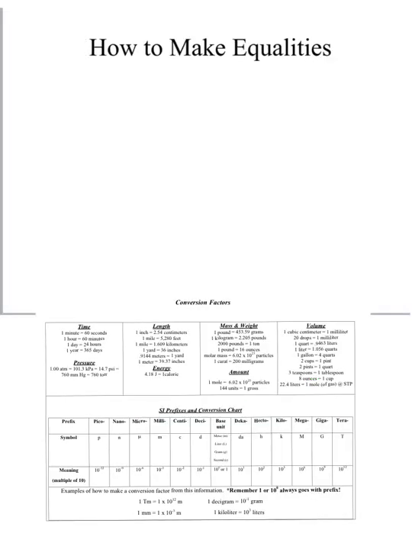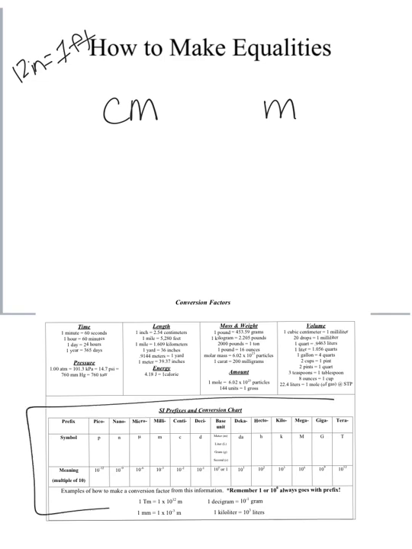Okay, so let's make some metric equalities. Let's say they want you to think about centimeters to meters. At some point you're going to do some conversion with that, so I need to know, well, what's the equality? When I say that, it's like you know that there's 12 inches in 1 foot. That's your equality. So we want to do the same thing for this, and you want to use this chart.